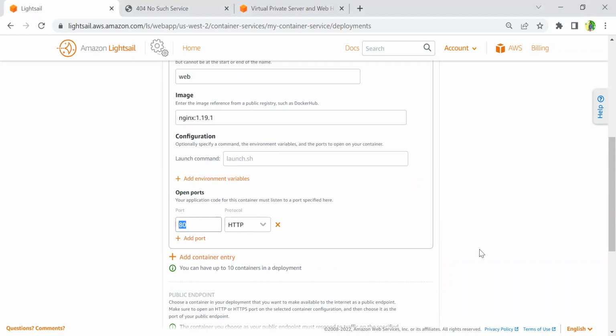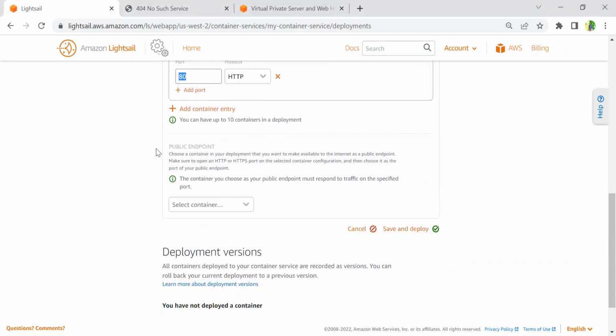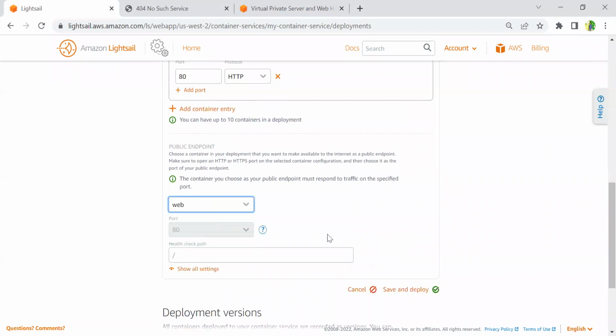If we come down further, there is a public endpoint. I'm giving the public endpoint as web. The remaining configuration, like port and the health check, I'm leaving as default.